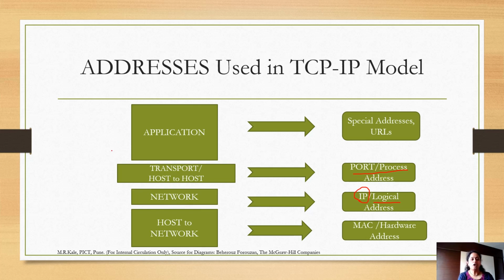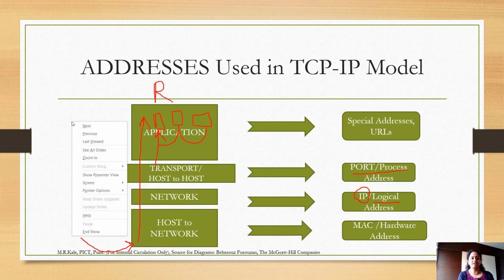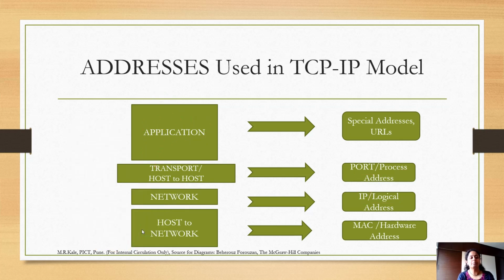Now consider the example of the TCP/IP model on the receiver side. The data will come through the physical medium and first reach the host to network layer. After undergoing certain processing, it will finally reach the application layer. But at the application layer, there are multiple applications, or rather various processes, running. So at the transport layer, the decision has to be made to which process the data packet must be delivered. This process or this one, right? That is identified with the help of the process or port address. So a process or port address is nothing but the identification of a specific process that is running on the machine.